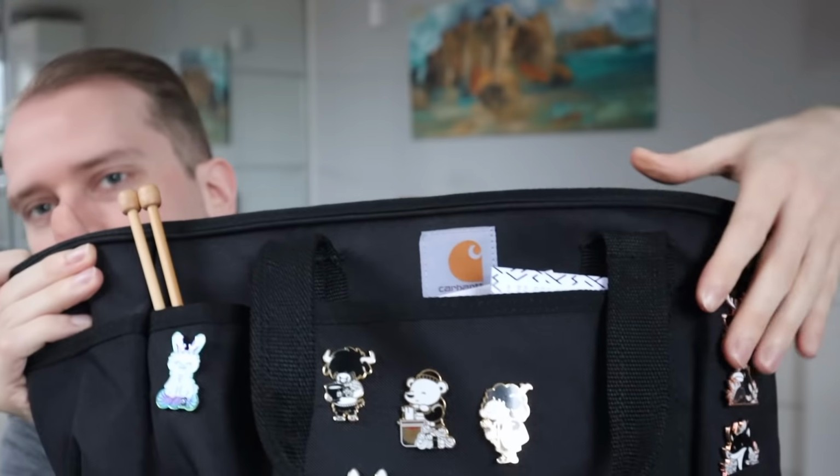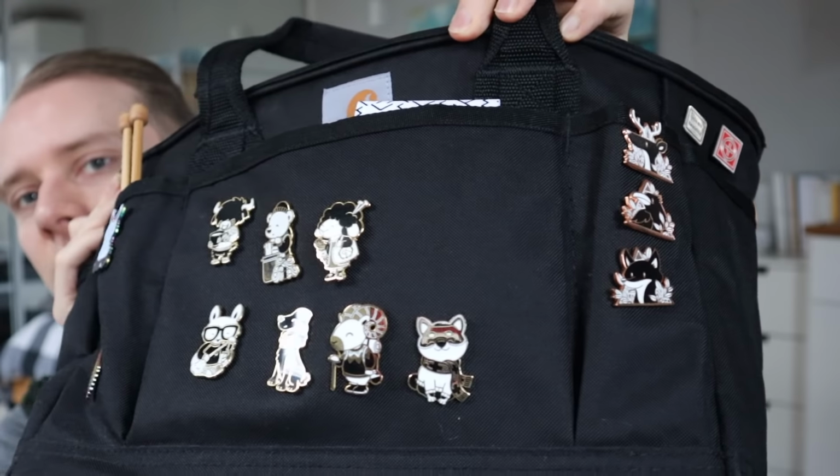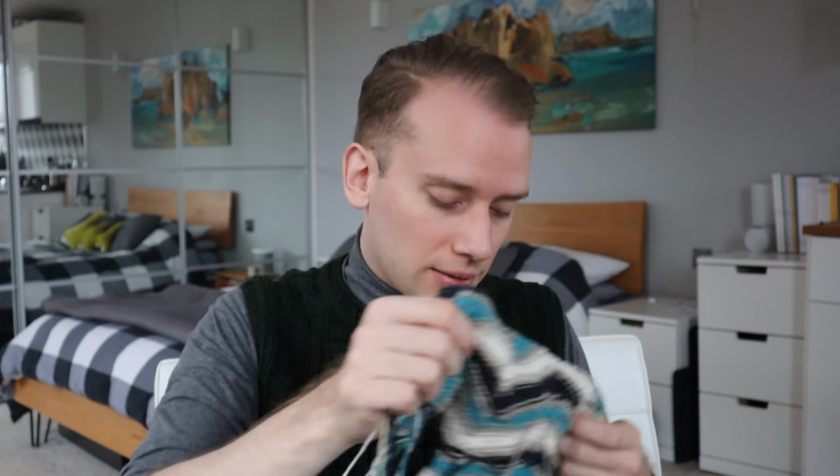And all my pins from Les Garçons are on it, and a couple of other ones are on it as well, if you haven't seen it before. And this cast on, I mentioned in my previous episode that I was doing very much just socks and sweaters with my projects, and I kind of wanted to have something else on the needles, like a shawl. Not something that I was pressuring myself to knock out in 3 weeks just so that it would be done in time for the next podcast, but something that I could work on at my leisure that was kind of a break from this main sweater knitting.